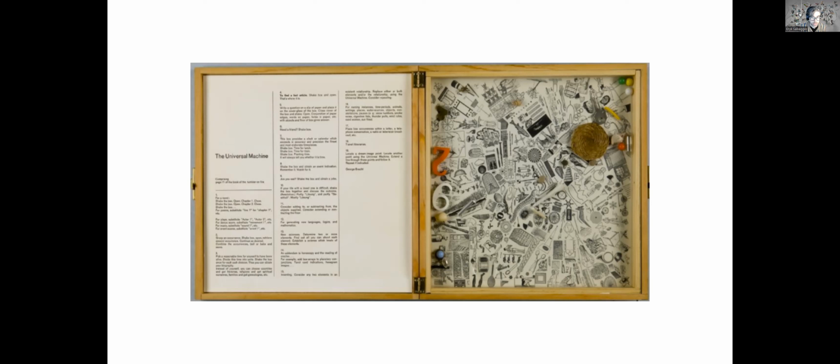Here's an example of Brecht's work that we see on the screen. This is a direct response to Alan Turing's Universal Machine that we saw earlier, and this is called Universal Machine 2. And it's a box of more or less random images and words that are cut from newspapers and encyclopedias. Objects are in there, numbers are in there, and the instructions suggest the user should close the lid, shake the box, and reopen it to find new arrangements of words, ideas, and pictures. And it's a bit of a criticism of Turing's idea of logic as the organizing pattern of human thought. And Brecht is replacing this with chance and randomness.